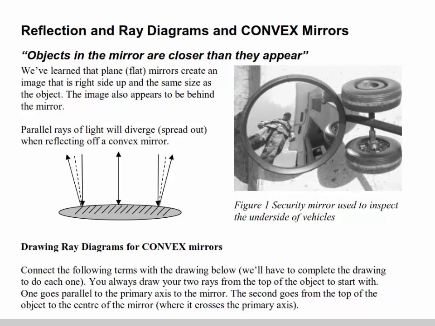So why would we even install a mirror that gives us a false understanding of what is going on around us? It gives us a bigger field of view. When you look into a regular plane or flat mirror, it creates an image that basically looks like you - the same size, right side up, and appearing to be on the other side of that mirror. When rays of light come in, they bounce off and reflect on the opposite side of the normal. On the edges, rays of light are spreading out from where they've come in.